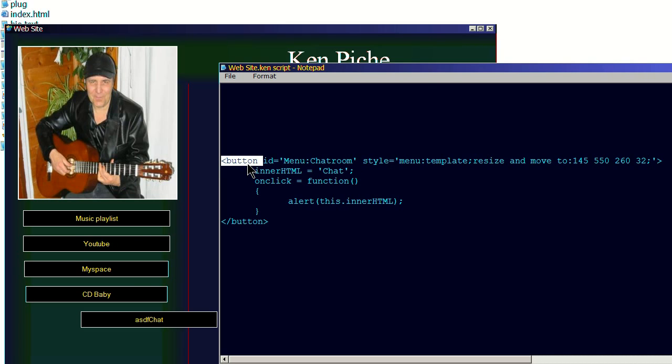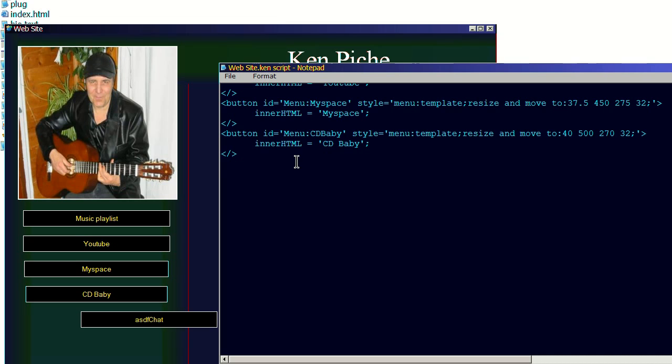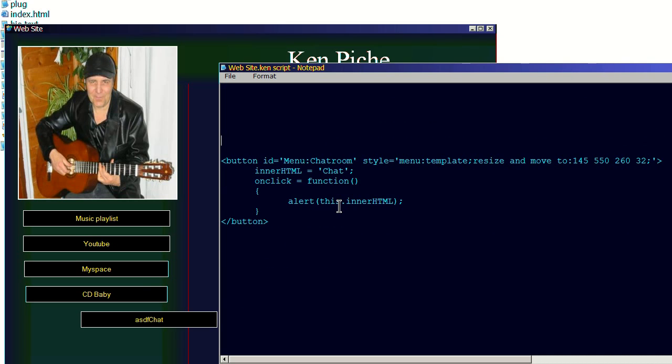This here, you have options of all the HTML tags. Is there a list of them or something? Yeah, you can look at them online. See, the button tag automatically has this push button effect.